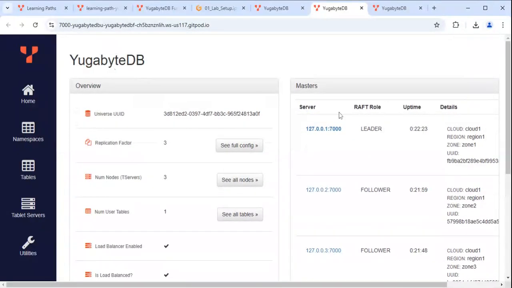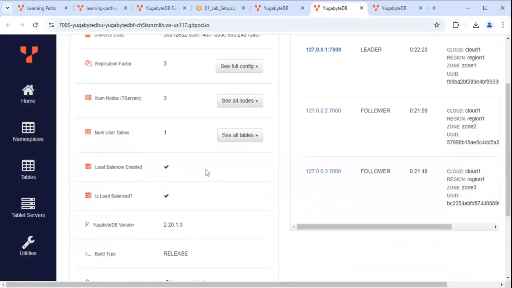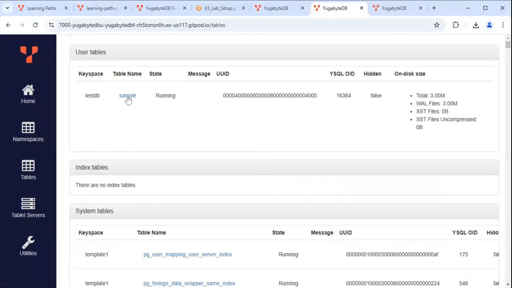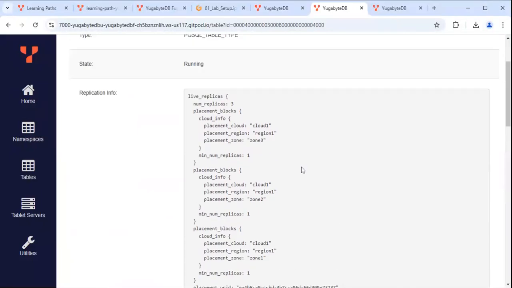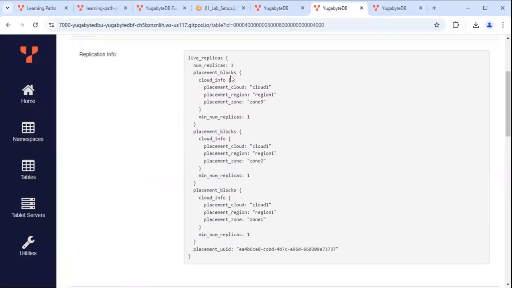So basically, this UI is related to the master of YugabyteDB, where we can see that the replication factor is 3, that is the number of copies of data that you want to store, and the number of nodes is also 3, as we have already checked. Now here you can see that the number of user tables is 1. If I click on it, you will find the same table that we have created, that is sample. There are a couple of other system defined tables as well, but we are not looking at them as of now.